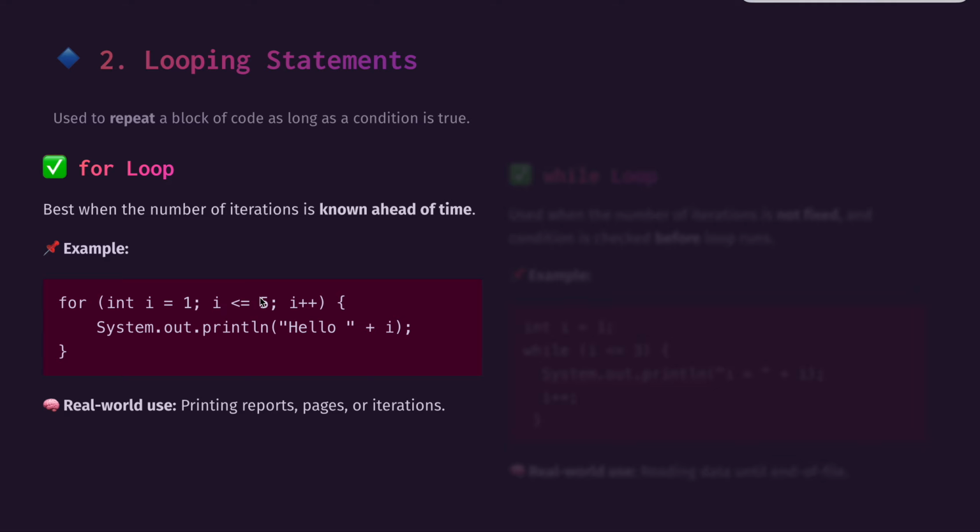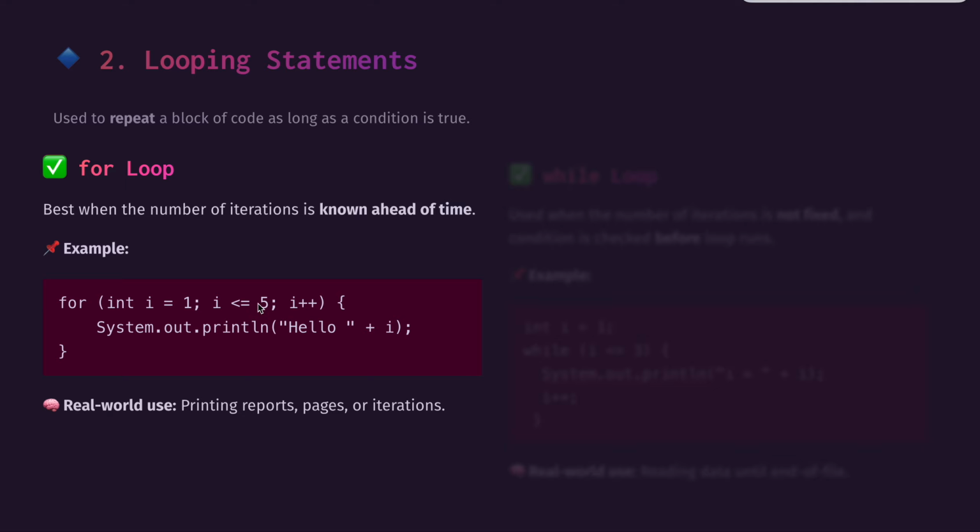then next it checks the condition, whether I is less than the limit. If it is true, then it executes this statement. Then at the end of the statement, it goes here and increments the value of I from 1 to 2. Then after incrementing, it checks the condition again. If the condition is true, it executes the statement, and so on, up till 5, while the condition is true. Whenever the condition is true, it executes the statement.